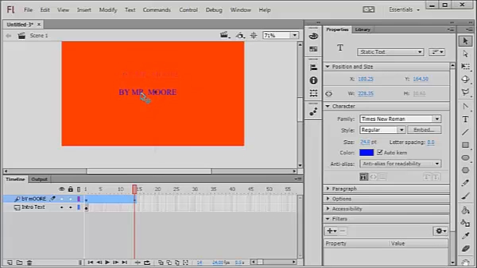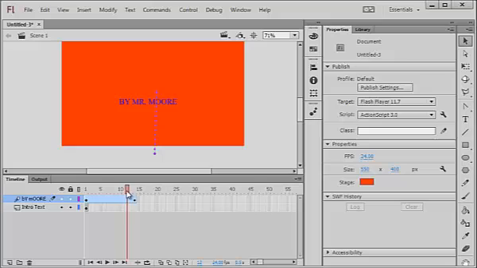Okay? So if I put this maybe somewhere in around here, then notice that it puts in this line. That's the motion path that the motion tween is going to go along. Also notice that down here this is filled in with a black dot, so that there's a keyframe in that motion tween. Now if I move the playhead back and forth, I can see the motion happening. Right?